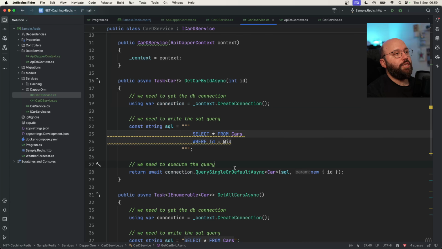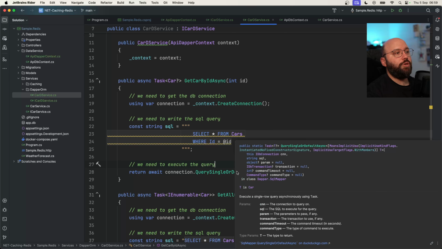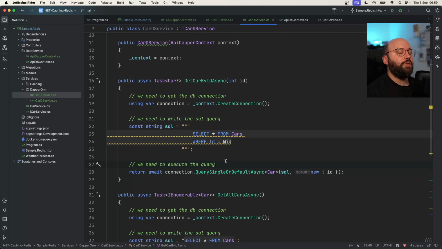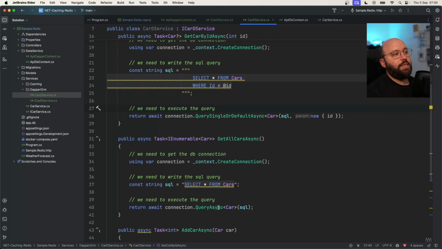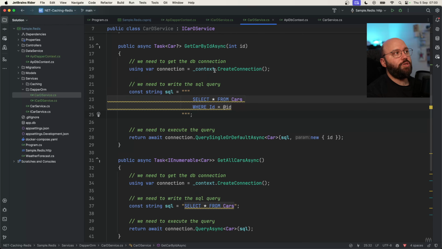And this implementation allows us to return a single value from our database back to the query, and then from that we're able to process it. As we can see with the other one, which is QueryAsync, it returns us a list. On the other hand, QuerySingleOrDefault gets us a single result, and we're telling it that this result has to be of type Car. We're passing in the query that we have created, and because we are utilizing parameters, this is how we pass the parameters for it. So it's a pretty simple implementation, and this will allow us to get the car by ID.